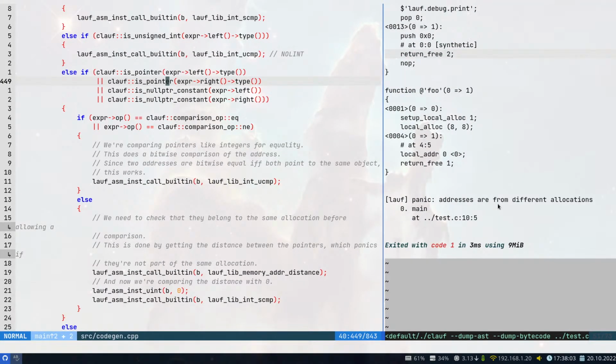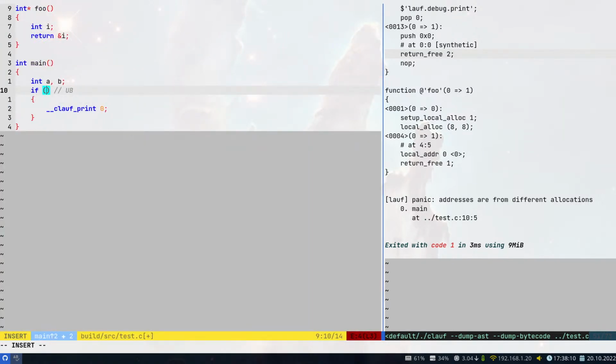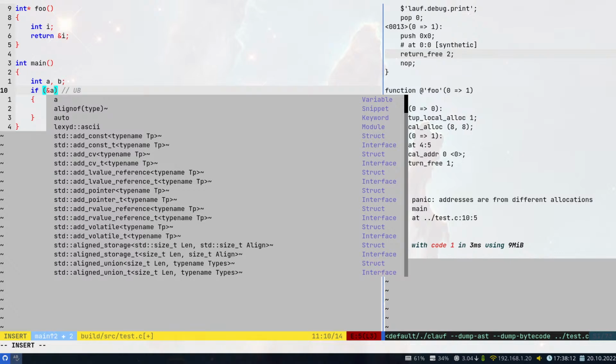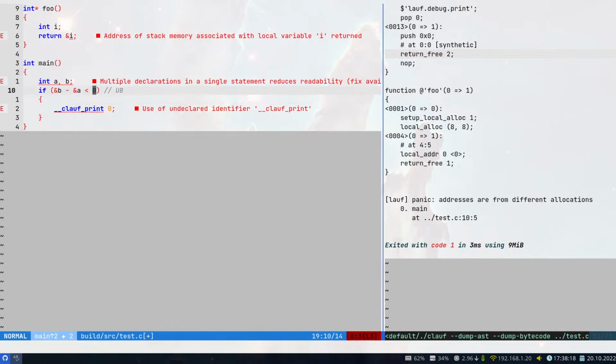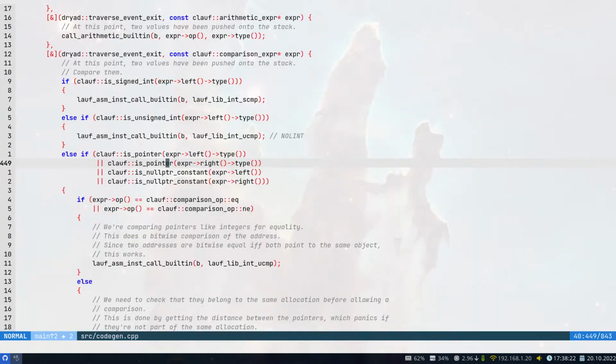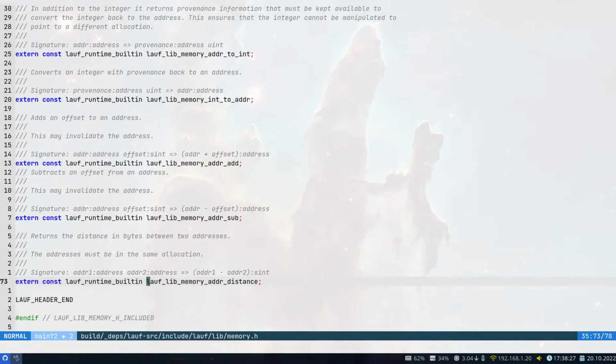And now we're getting a panic because the addresses are from different allocations. So what we're essentially doing is rewriting this: instead of doing that, we're doing b minus a and comparing that against 0. Okay, I believe this is the correct ordering of the operands.